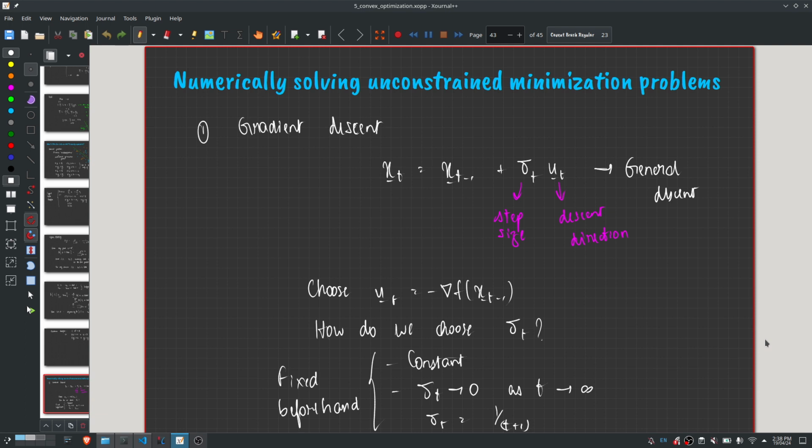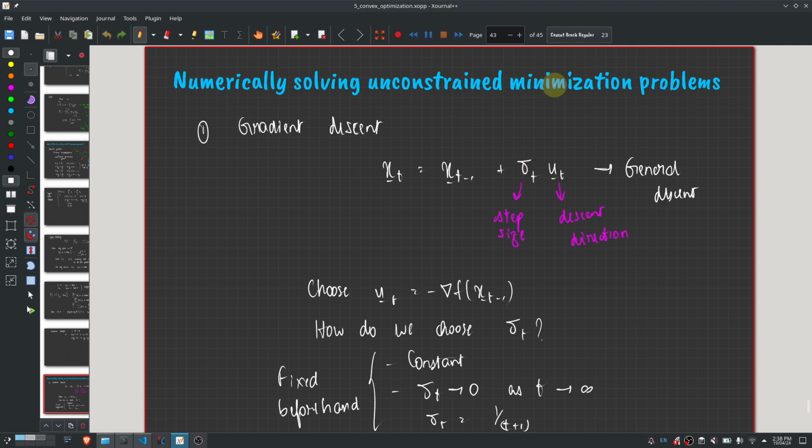So recall that in gradient descent, in fact in any general descent algorithm, it's an iterative process wherein at each step you're given a point, and from that point you compute the descent direction, basically a direction wherein you're sure that the function value decreases. And you take a step in that particular direction. The amount you move in that direction is given by the step size. So you're iteratively trying to go down the hill, essentially.